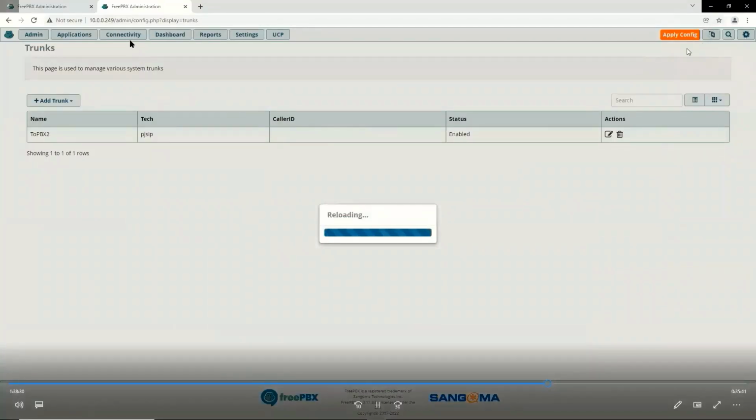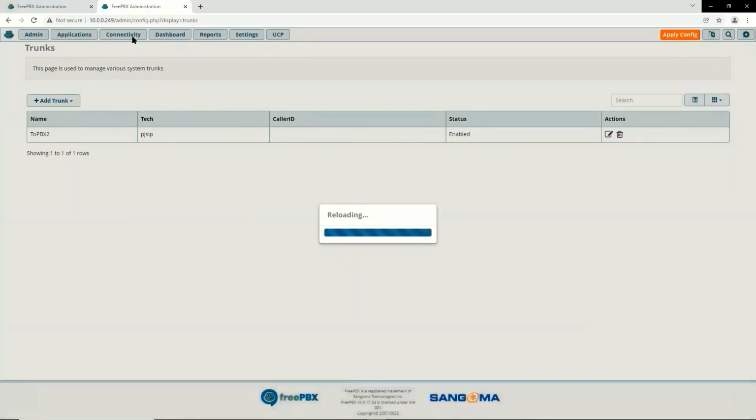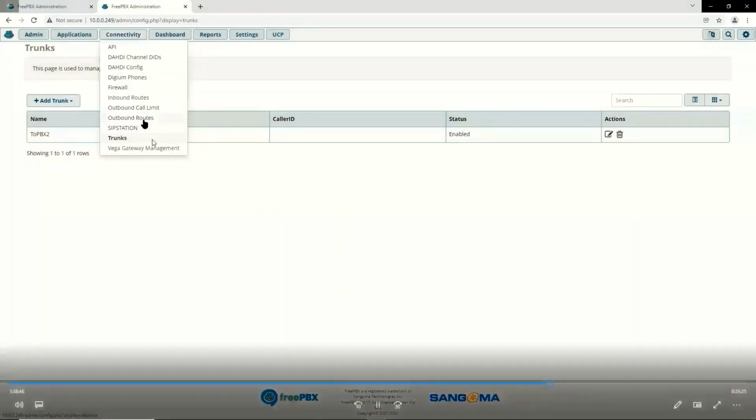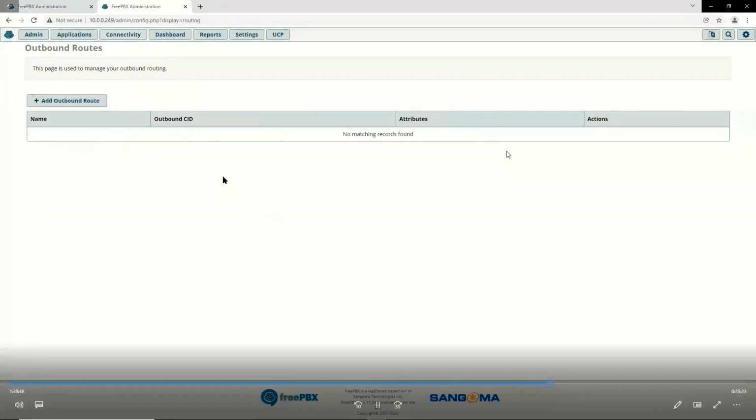Apply the trunk, then we'll go to connectivity. So let's finish applying the configuration. So connectivity, then outbound route. So we need to create the outbound route.